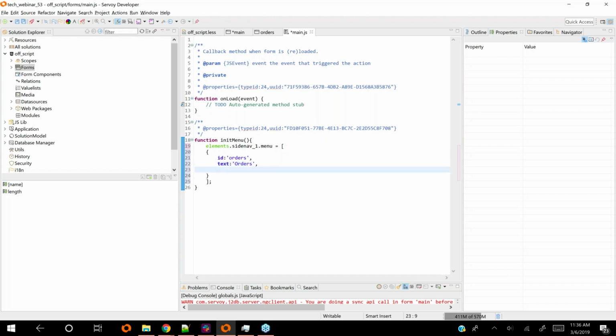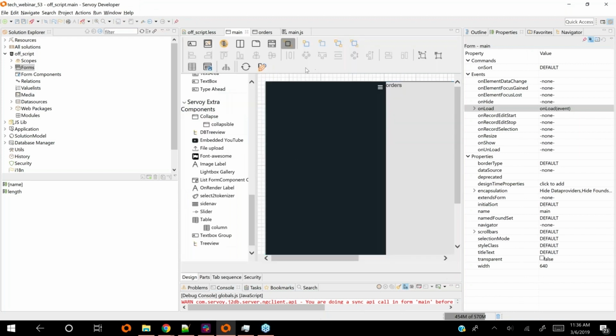And we'll give it a font icon. I think it's icon style class. FA list, that sounds good. We need to call that here. Okay, so let's at least just start with that.